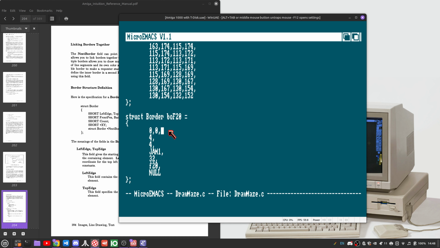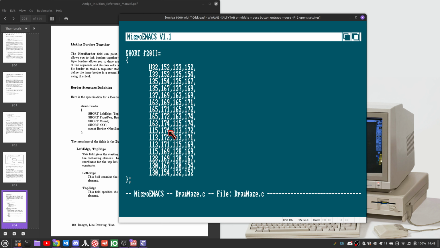So in each of these cases, we start here at 0, 0, border of F20, 4, 32 segments, and it's represented by BOF20. And if we look at F20 right here, we can see the coordinates. Since I picked 0, 0, it's literally starting at the top portion of the screen, and therefore the coordinates here are absolute screen coordinates.